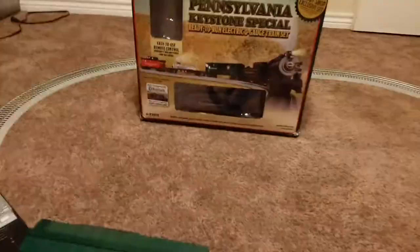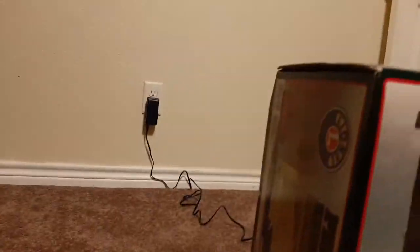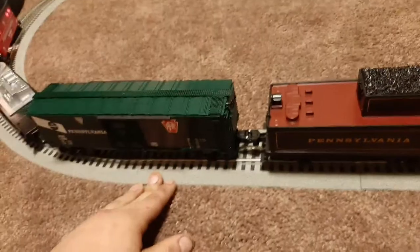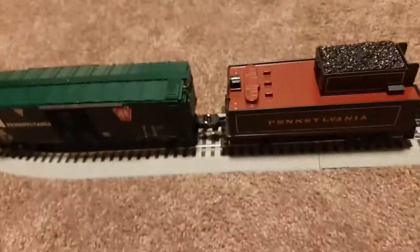It comes with the standard loop of track, like so. It comes with just a little bitty power and play pack adapter. Very simple, easy to put together. Comes with Lionel standard FasTrack. These tracks you just connect together. And like I said, it is very, very easy.